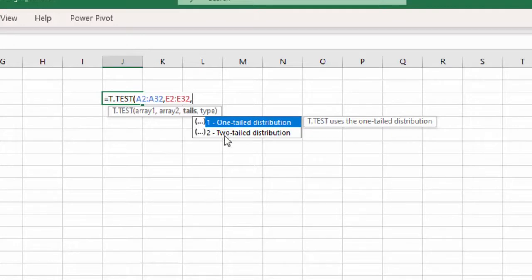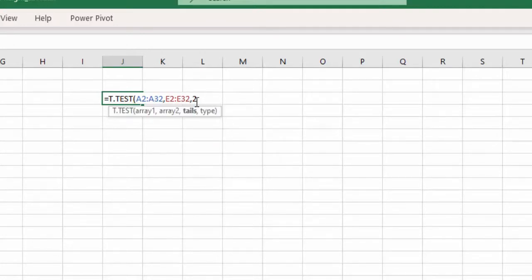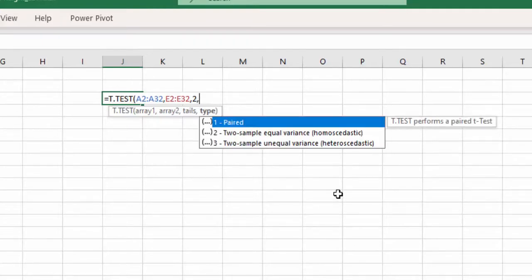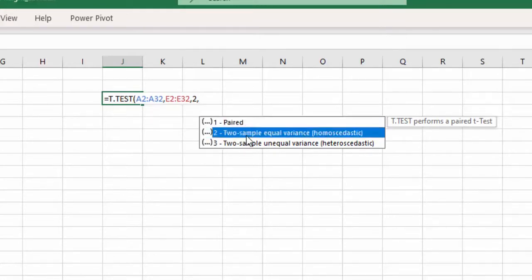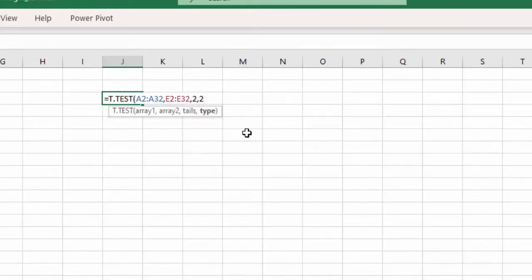So I'm going to choose 2-tail distribution. Then the next thing I'm going to choose is, is it paired or do we have two equal variances, which is homoscedasticity? So we have very similar variances, as you see from our metrics table, that everything is pretty simple and similar. So we're going to choose 2.